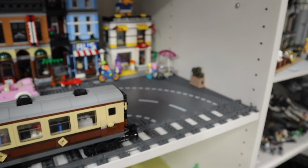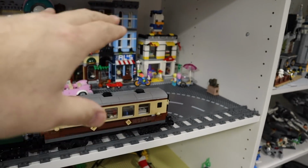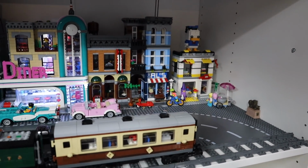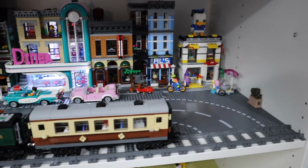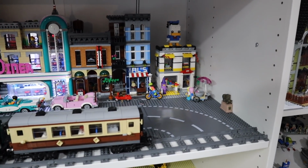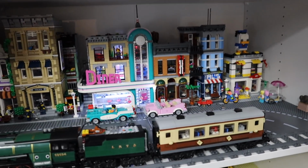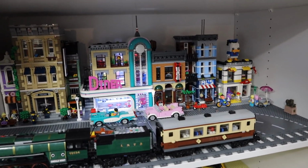So again, with this, I can detail the heck out of this. I'll do up the sides, just with some like blue sky or whatever. I'm going to build some trees up this way or whatever we do. And then I'll have a backdrop to the back end, of course, with the lights. Then I can detail up that section really good without having it in one massive section. Do I miss having a full city? Yeah, kinda. Parts of me do, like the train part of it does, but it is what it is.